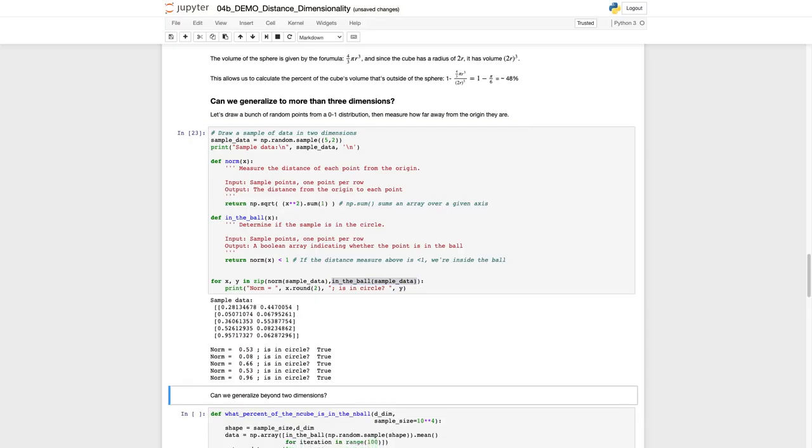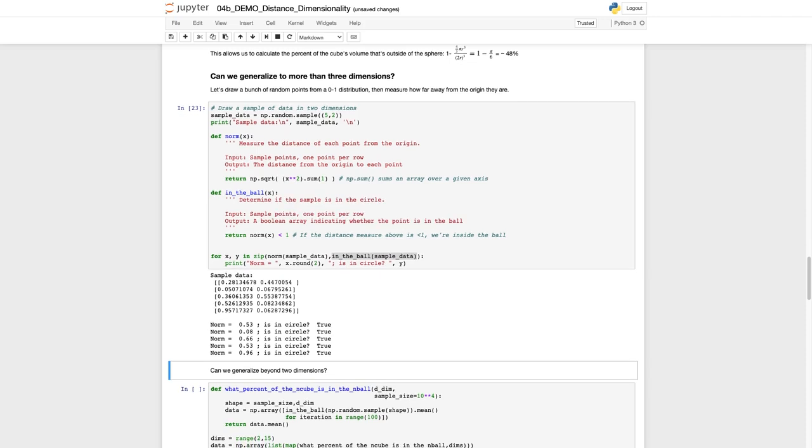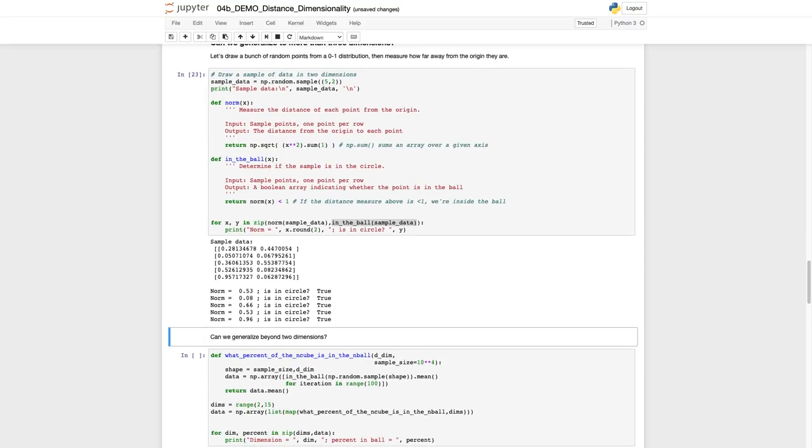So we run this, and first we printed out our sample data that we randomly generated, with all the points being between 0 and 1. And we see that all of these were actually within the circle. Here we're working in 2-dimensional space. That was a bit lucky. You see if I run this again, 2 of them happen to be outside of the circle.